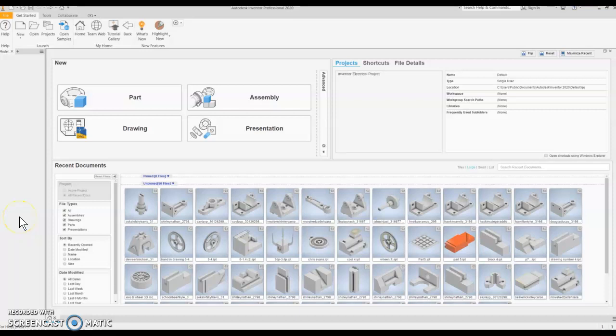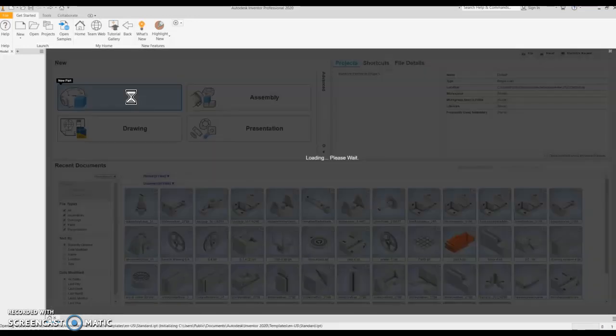We're going to look at some basic tools that are found in Inventor. So when you first open Inventor, you're going to get a menu similar to this. Now down at the bottom, you might have an empty looking area here. That's where previous part files that you've worked on will be sitting. If you're looking to make a new file, which you likely are as you're coming in here, we want to go into the part file and start a new one.